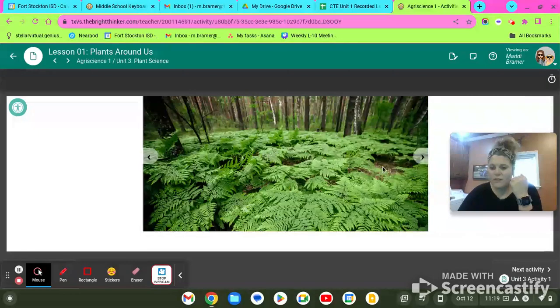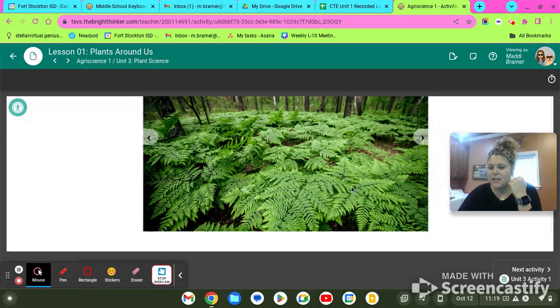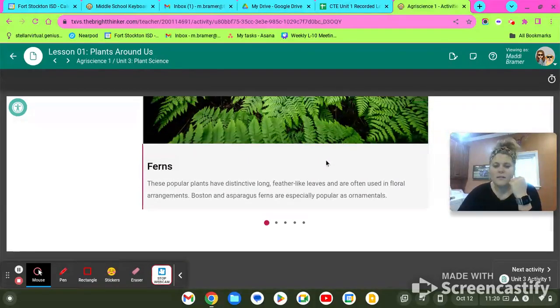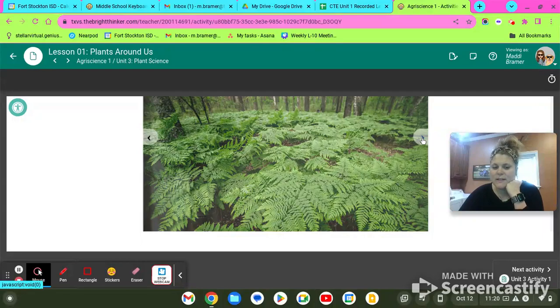So first you have ferns. In Texas, we don't see a lot of ferns naturally. These are going to be grown naturally in the Northwest, like Seattle, Oregon area. They're really common in floral arrangements. I'm a florist on the side, and I use ferns a lot. People also like to have them in the spring. You'll always see them for sale. People have ferns for decoration, and they use them for graduation and events like that.